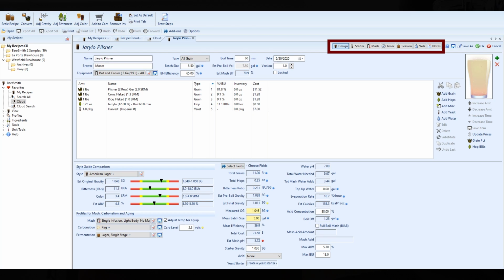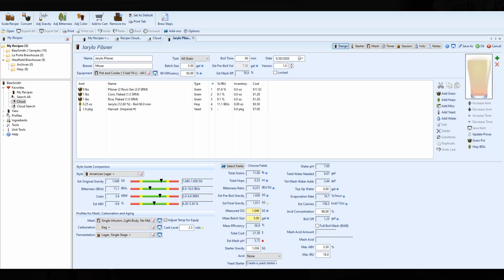We really just use it to build our recipes and make customizations, store our recipes for each of my homebrew setup and his homebrew setup. You can change your profiles, your water profiles, your mash temperatures, your timers, your sessions, volumes, salts, yeast starters. I mean, it does everything for you. It's just something we have not dove into quite yet. We use some other things for different parts of the brew day.